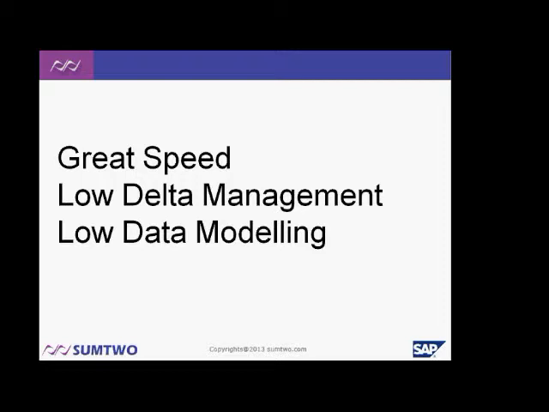One other major reason for going for HANA is low data modeling time. We talked about in the initial screens where we need to convert the transaction data, the OLTP data, into OLAP data, the analytical data. This is a process usually done by a trained professional. Data modeling itself is a big task for a data warehousing solution. But as far as HANA is concerned, data modeling is not really required. It would help if we do the data modeling; it's still going to speed things up, but it's not absolutely required. We can just dump the OLTP data onto HANA, and HANA works perfectly fine. It can perfectly handle the data modeling. We will see these features in the slides.